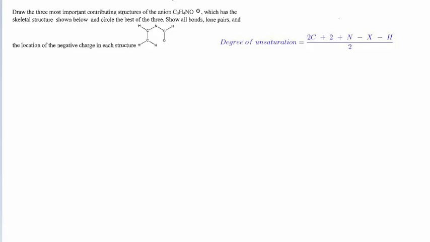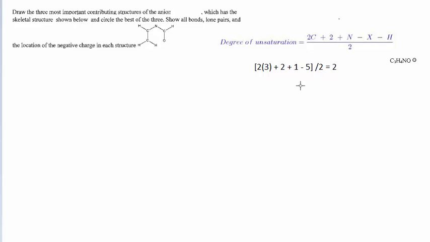Here, if we look at our formula, move it over here, this is the calculation we're going to do. The number of carbons we have, you'll notice, is 3, so 2 times 3 is going to be here. We have to add this 2. We have 1 nitrogen, and we have 4 hydrogens, but how do we deal with this negative charge? Well, the way people have figured out is that you substitute another hydrogen in here and ignore the negative charge. So you treat this as C3H5NO. That's why we have this -5 over here.